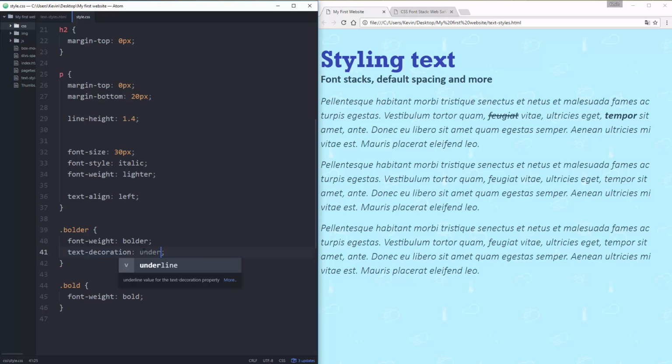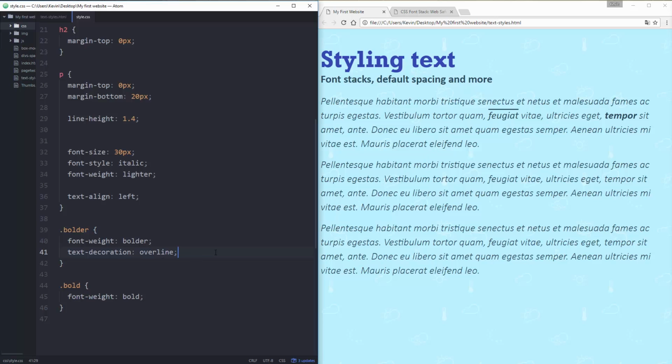I also have underline. Does what you'd think it would. It underlines my text. Underlined text can look ugly. You can see the line is passing through the G there. There's not much we can do about that. Underline. I also have overline, which I don't see used very often, but it does exist, where you can put lines on top of things. And I do believe that's it. So we have those 3 options.